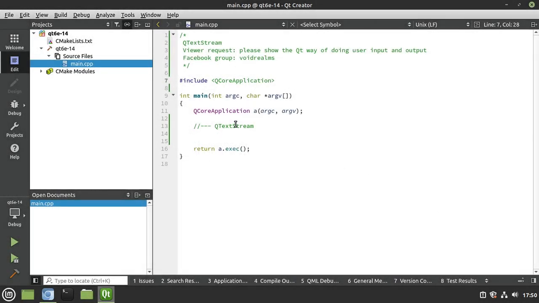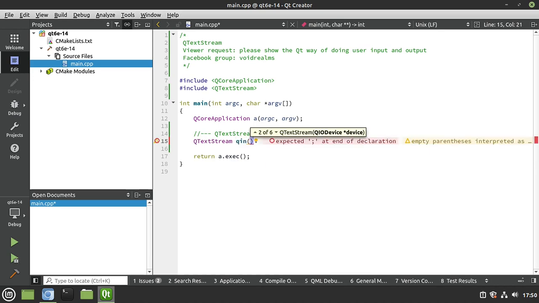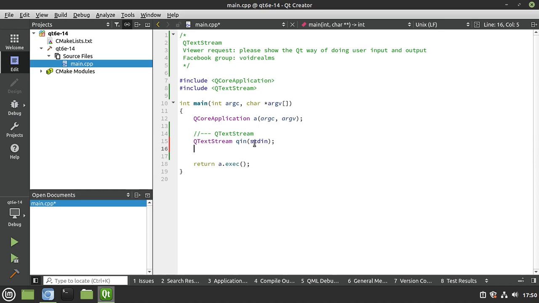Okay, first thing we need to do here is we're going to actually use QTextStream. So let's go ahead and include it. Now that it's included, let's make an instance of it. So I'm going to say QTextStream, and you can name this whatever you want. I'm just going to say qin, short for input. And now we have some options. We can either do a QIODevice, we can just make a default one, a byte array, pointer to a byte array, a QString, and a file handle. Notice that it's a pointer to a file. So what we can actually do is say we want the stdin, which is short for the standard input. And that's right, we're just going to wrap the system's standard input right into a QTextStream.